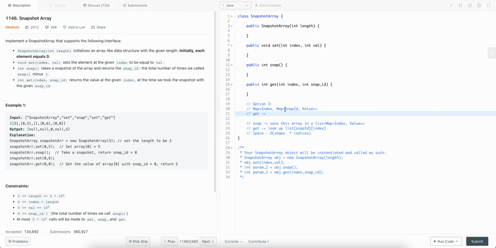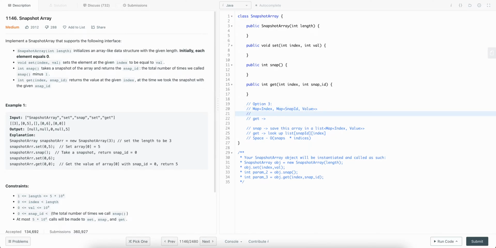But what that means is when we do a get, we have to look up the closest snap ID because we might not have an exact match. Let's say you stored index 0 and set the value to 4, and then we snap and snap again, but in these two snaps, we did not change the value of index 0. So this will be snap ID 0, and this will be snap ID 1. But when we do a get call with snap ID 1, we should still get the value of 4.